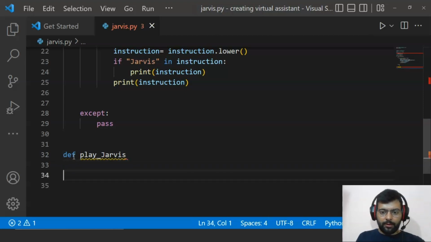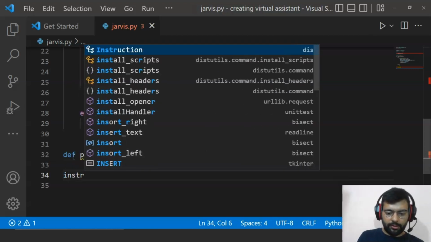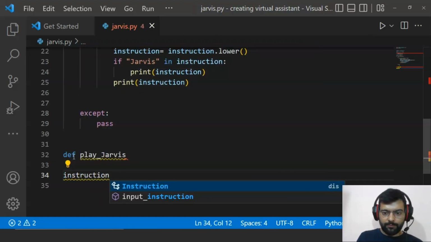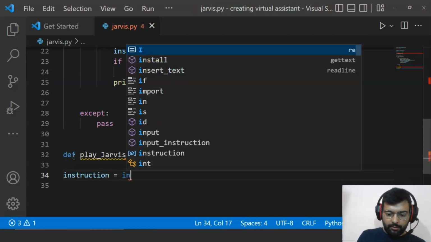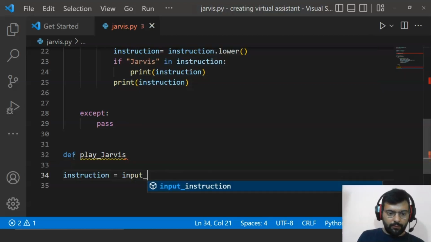Now inside this we'll create a variable and name it instruction and we'll get it from the other function, input instruction.